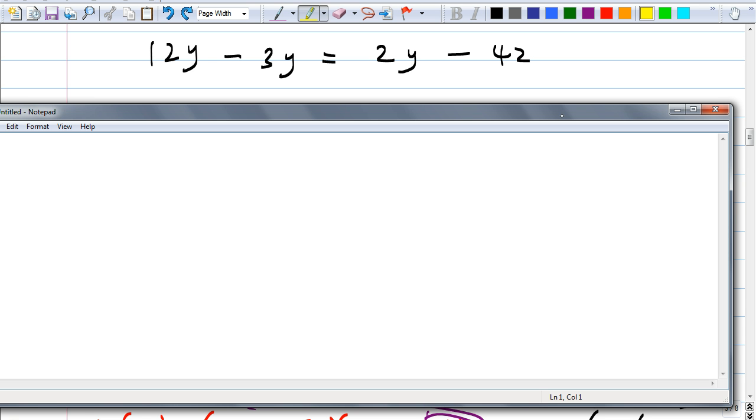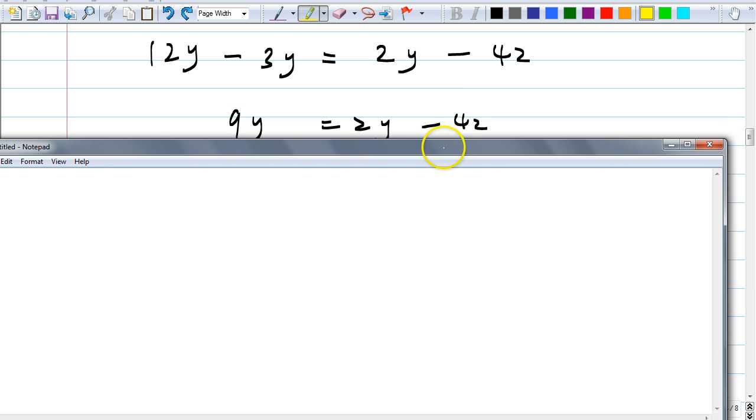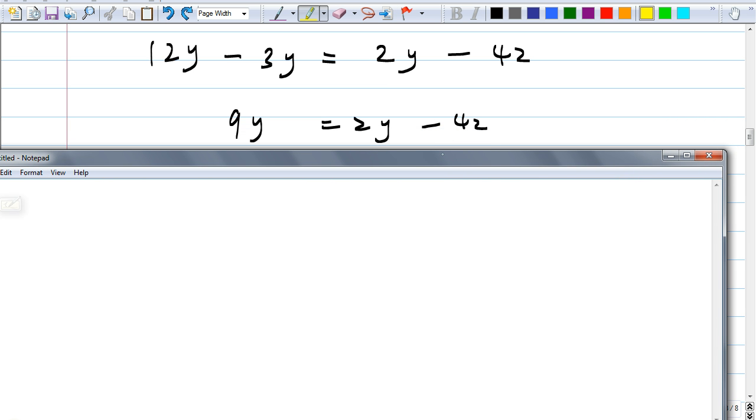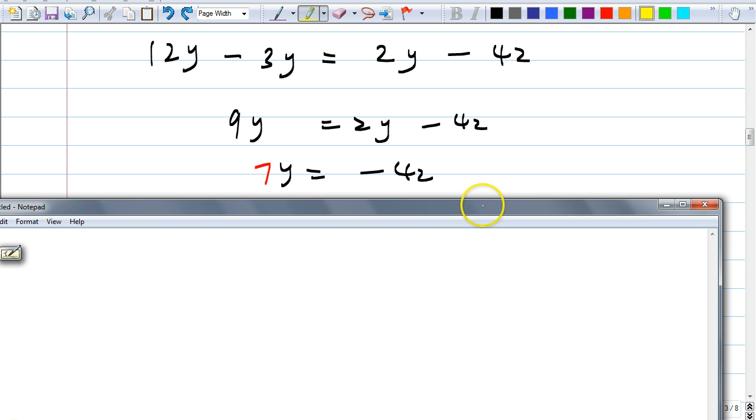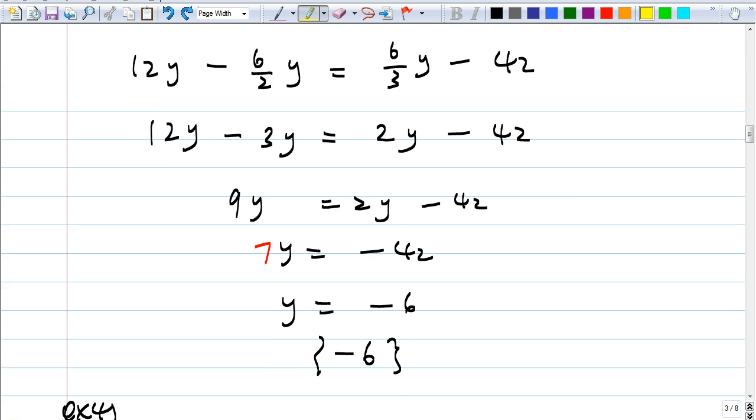Jason, what does the left side become? 9y equals 2y minus 42. And of course, subtract 2y from both sides, right, guys? We get... Whoa, hey. Wait, what happened? I got negative 2y though. You got negative 2y on the right side? Oh, never mind, I see it. Okay, so you should have gotten 2y minus 42 on the right side, right? Wait, what's happening here? Okay, take a look at what we have. The answer should be negative 6.